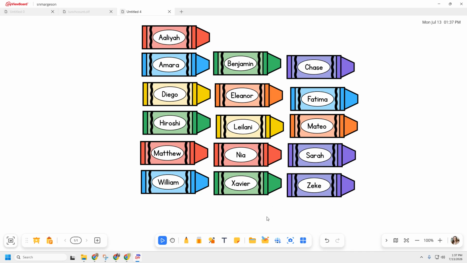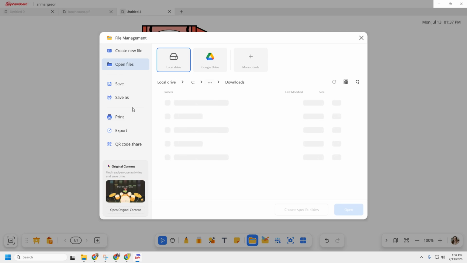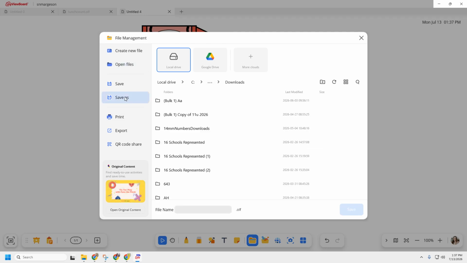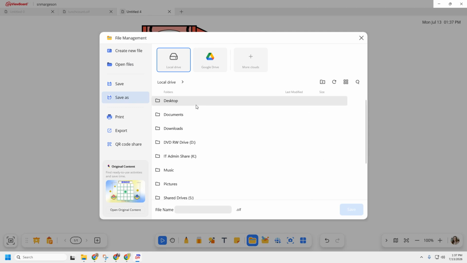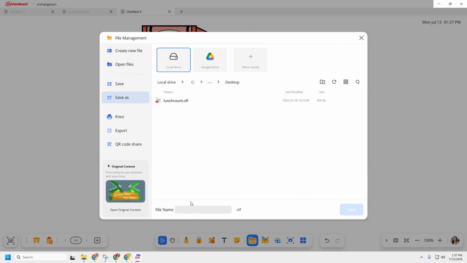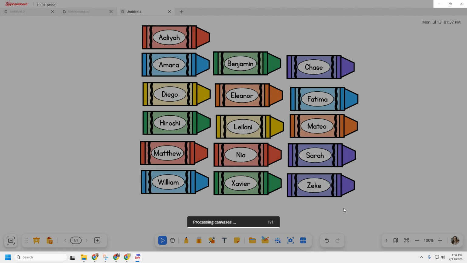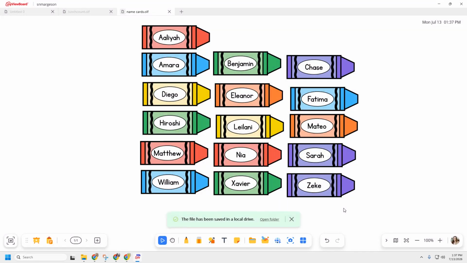So I'm going to come to my File Manager and choose Save As, and I can do it anywhere: on my Google Drive, on my desktop, wherever. I'm just going to do it to my desktop for this one and call it Name Cards. Now, anytime we need name cards, I can add that file in from my desktop, so those name cards are available to us.